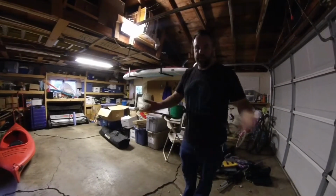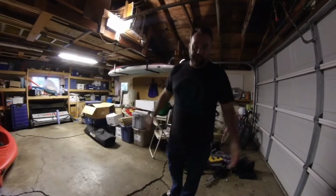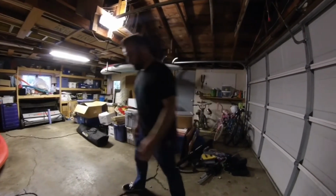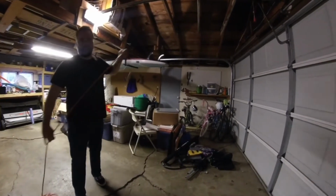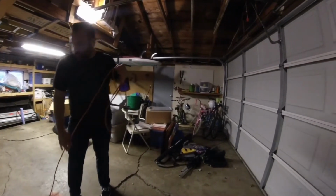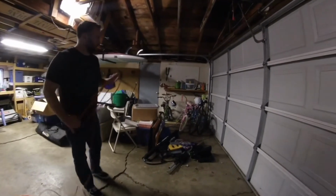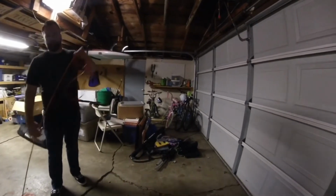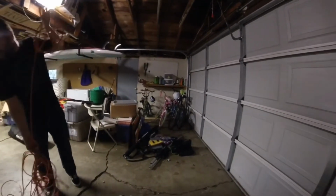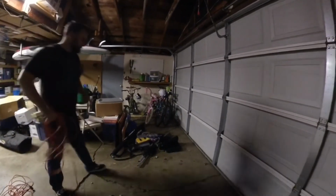Wife's surfboard. I surf the street, she surfs the water. She's afraid of concrete, I'm afraid of drowning. We're a good pair. And it's surfing like Michigan, so we'll eventually get out to the coast again. Last time she really surfed was in San Diego. But Michigan, it's not so much surfing as it is just arm exercises. So she does a lot of stand-up paddle boarding, which is awesome.